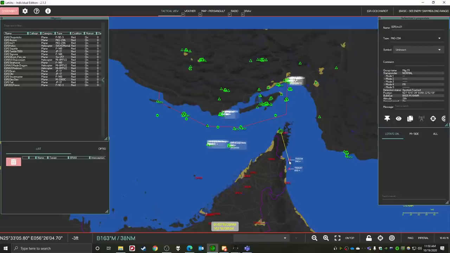Pop up. 2 ship. South of Bullseye. 3-8 miles. Angels 4 ascending. Tracking north. 2 ship.